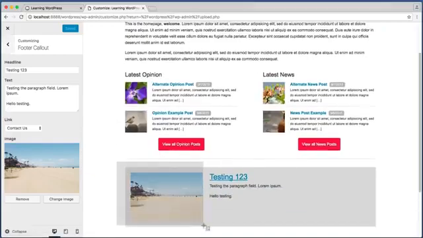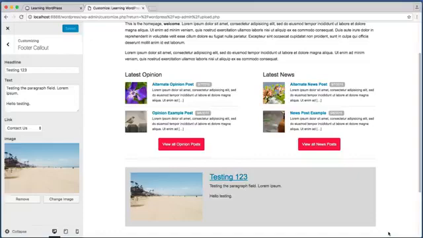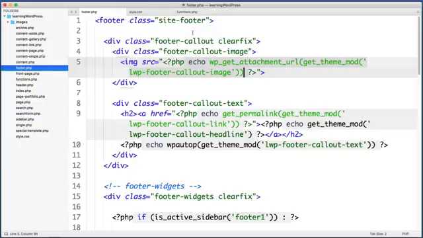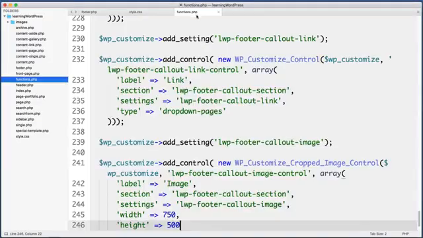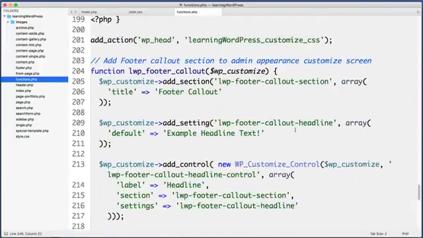And there's the image. And finally, before we bring this lesson to a close, what if the admin user decides that they don't want to display this footer box at all? So to address that, let's create one final field that asks the user, do you want to display this section? And then they can choose between values of yes or no. So to set that up, back in our text editor, let's jump into functions.php and let's scroll up to the top of the section that we've been working on in this lesson.